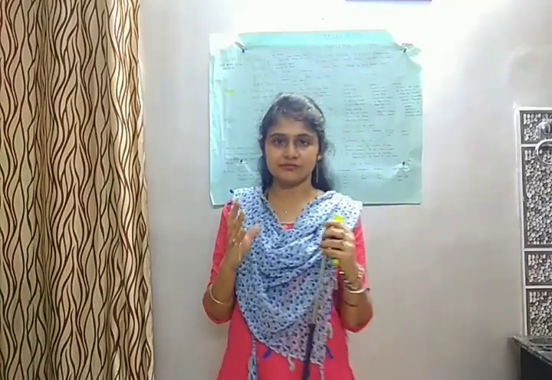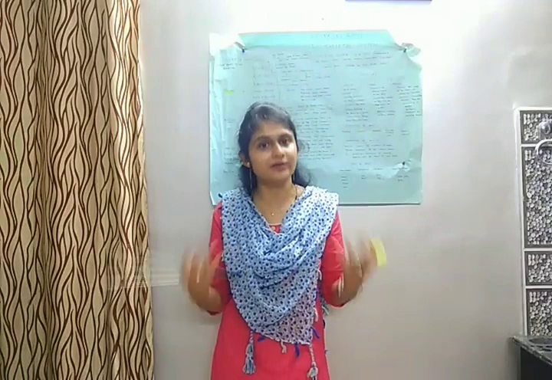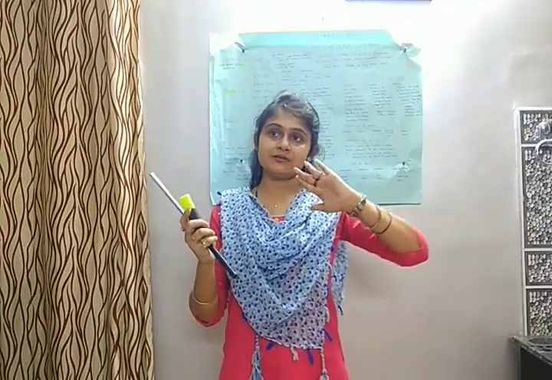What is it? Muscles. If there is no muscle, then also movement is not possible. There will be no smooth journey for the skeleton to move. There will be no system if even one thing is missing. If by chance there is no joint, we are unable to move. If by chance there is no muscle, we are unable to move. So actually these are all interdependent. They depend on each other. That's why movement is possible.